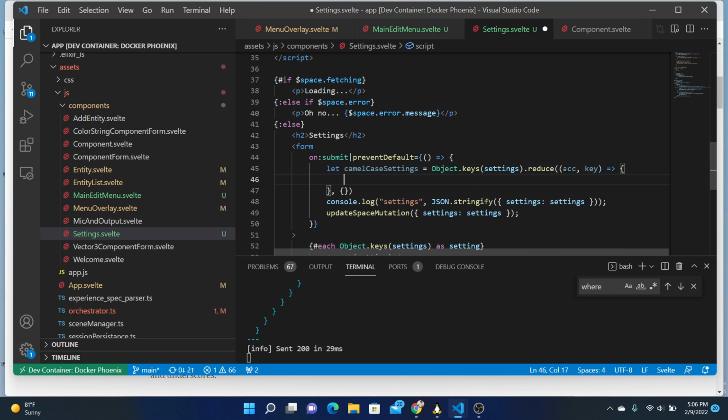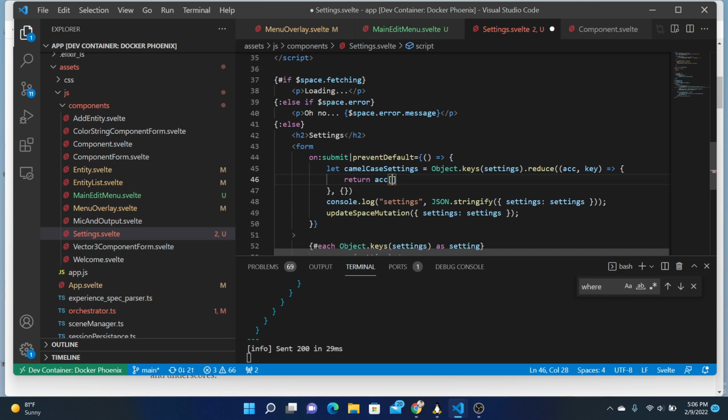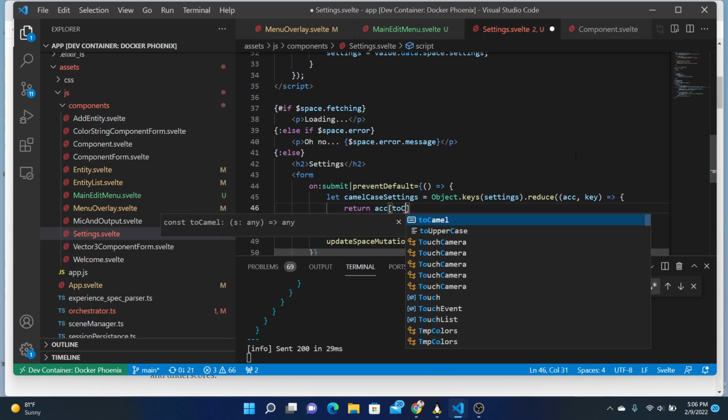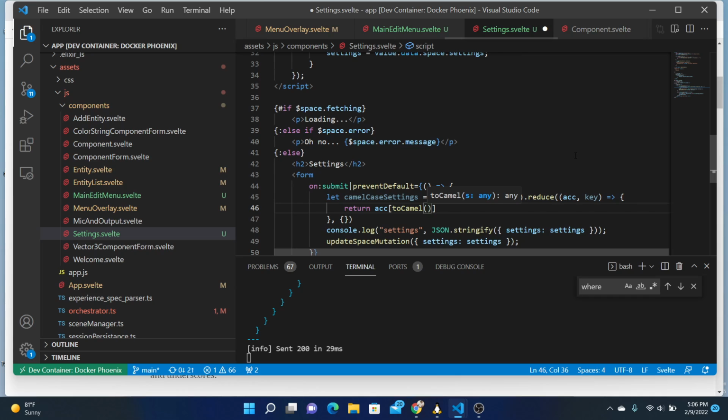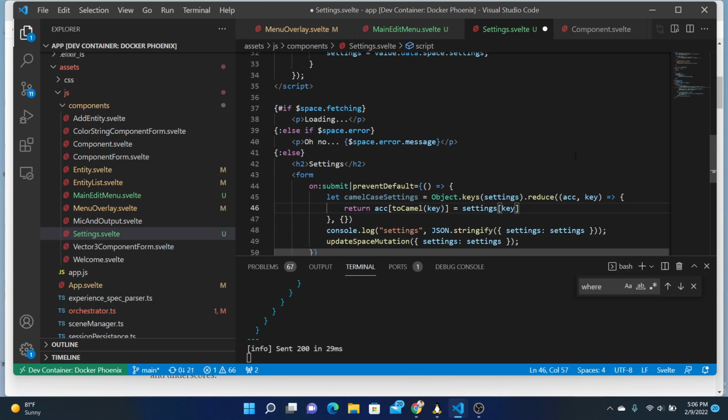And we want to return the accumulator and the function is called toCamel on the key and make it the value of settings key. Well, return the accumulator.